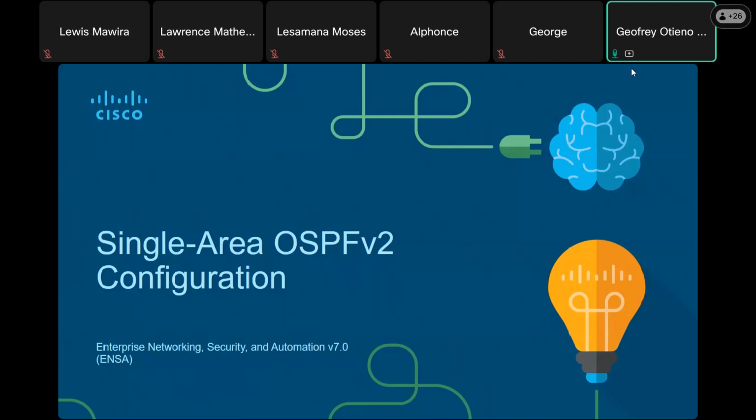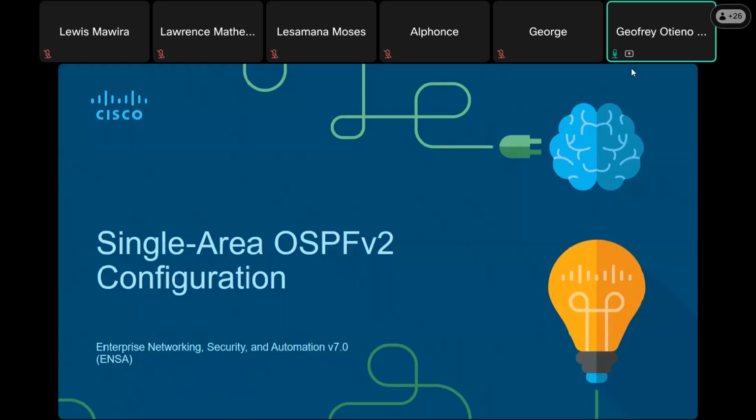IS-IS, all this, but IS-IS is more on the ISP end. Even EIGRP, we have the one for IPv4 and the one for IPv6. But the curriculum covers OSPF, one of the dynamic routing protocols, which is again an interior gateway routing protocol.